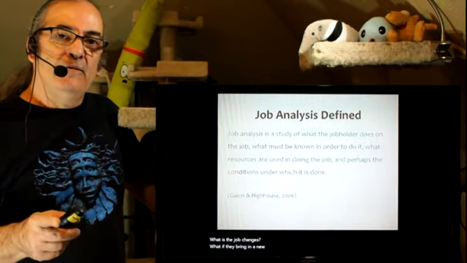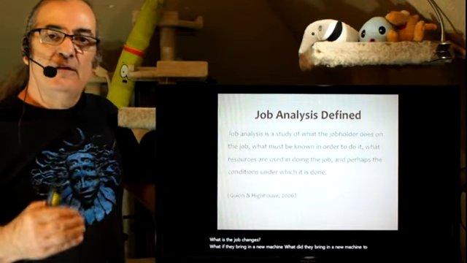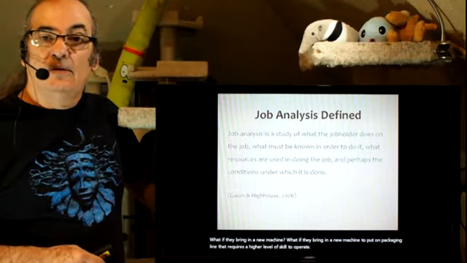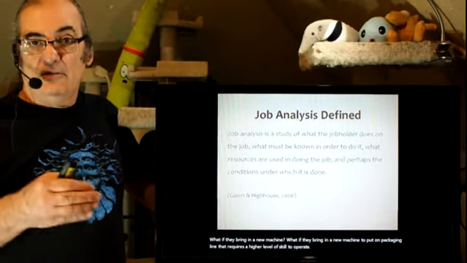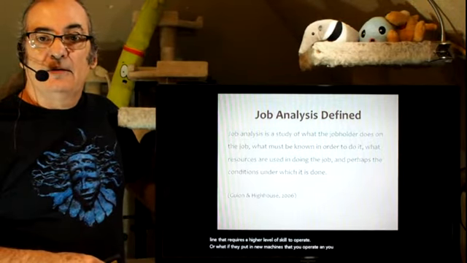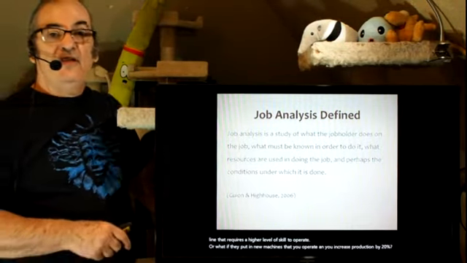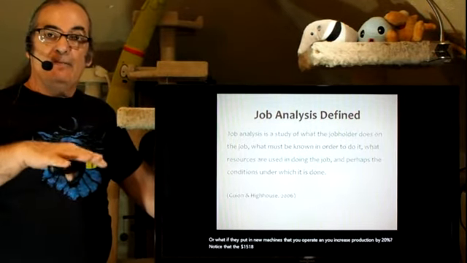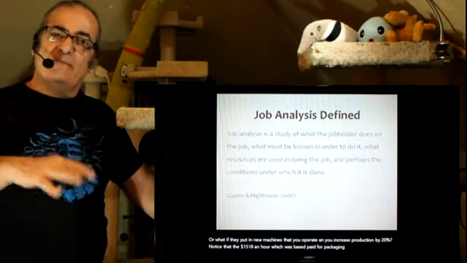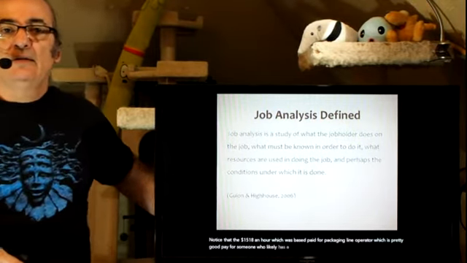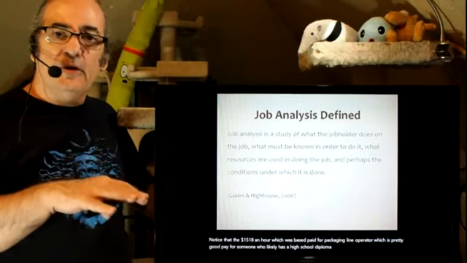What if they bring in a new machine to put on the packaging line that requires a higher level of skill to operate? Or what if they put in new machines that you operate and you increase production by 20%? Notice that the $15.18 an hour, which was base pay for a packaging line operator, is pretty good pay for someone who likely has a high school diploma, right? No college necessary. That's pretty good pay.